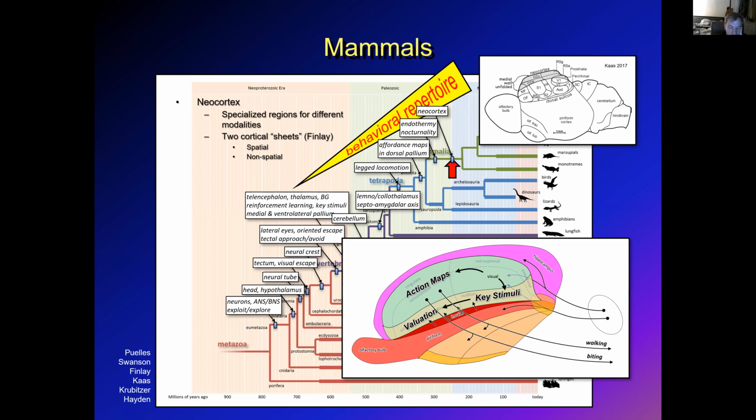Sure. Another thing that's really dramatic, actually, and it's particularly true in this transition to mammals, is that the dorsal pallium in mammals, first of all, has much stronger projections downstream, but also it projects through the pallidum to part of the thalamus that then projects back to the dorsal pallium. This is the corticostriatal loop. And that doesn't exist in reptiles as far as I know. It does exist in birds, but it's probably independently evolved in birds.